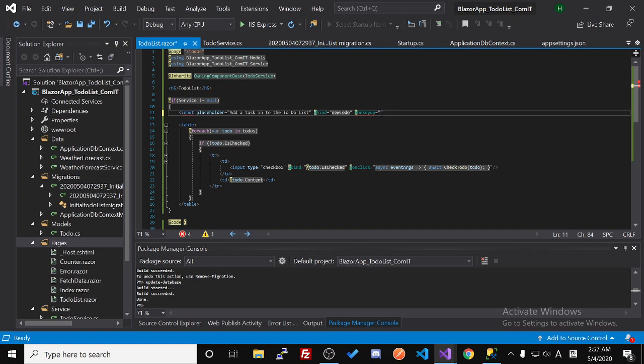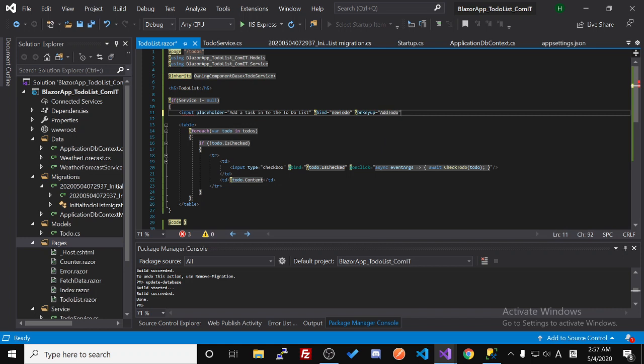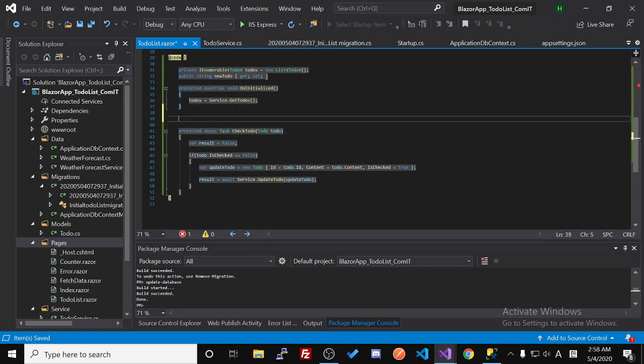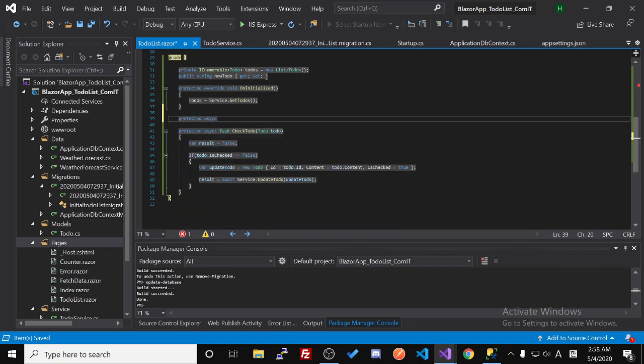So the method name is add ToDo. Same as the check ToDo method, I'm going to make the method, async task add ToDo.